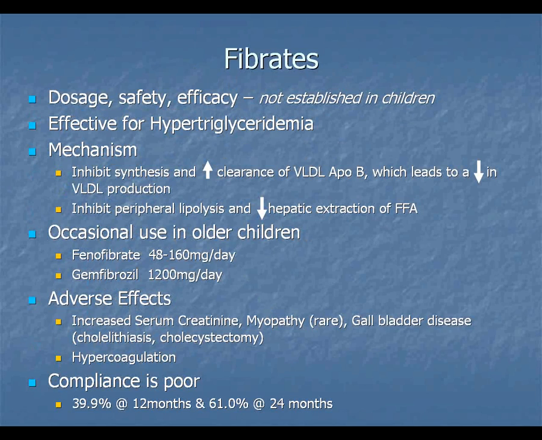The way fibrates work is to inhibit synthesis and increase clearance of VLDL, and then eventually that leads to a decrease in your VLDL production, further lowering your triglycerides. So we will occasionally use these in older children. Fenofibrate 48 milligrams is a really good starting point. I like to have a baseline creatinine and lab work before starting this medication. Compliance remains poor with almost all of these medications.